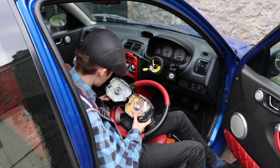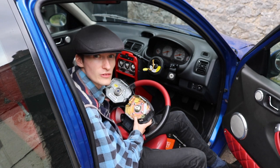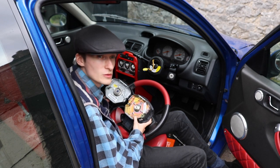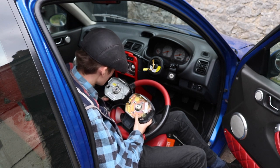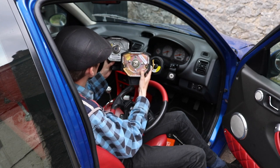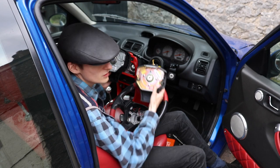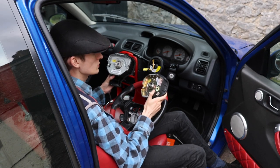So it's that tail is wrong again. I think you probably must have to have a really early, like a 51 plate, maybe a wide plate, to get it to fit. You can see there, look how small that one is compared to that one's bigger. So you really got to get this one to fit this. It's a bit of a jiggle to get it to fit, but it should be all right.